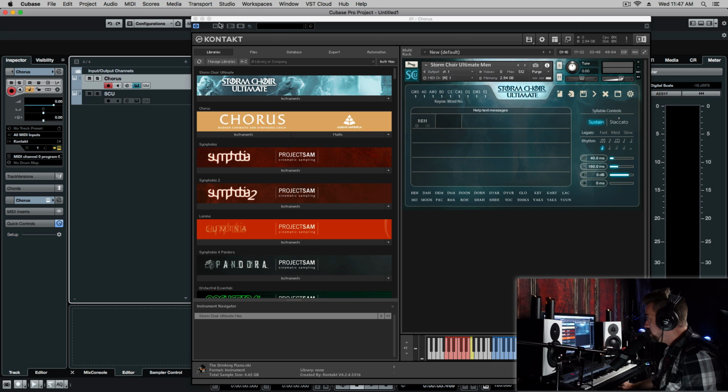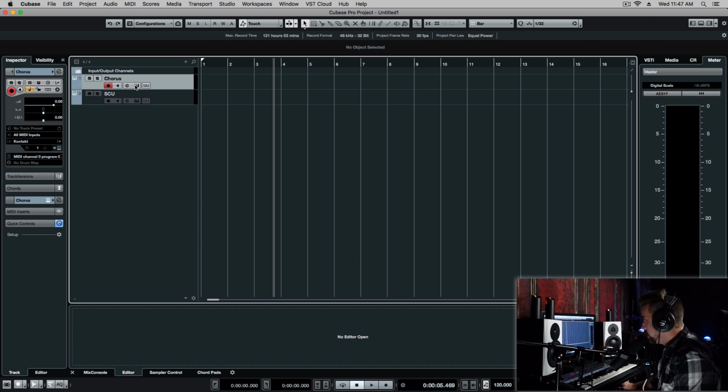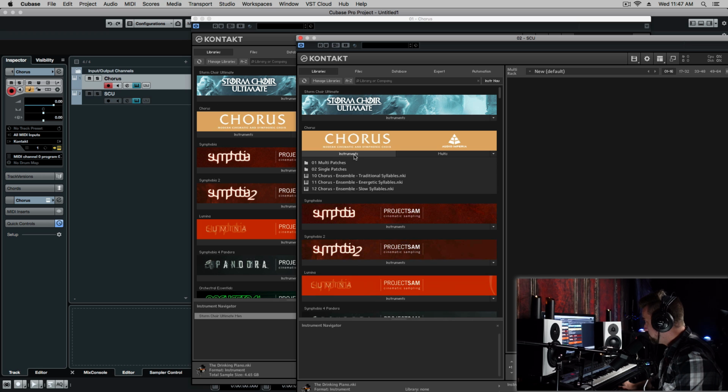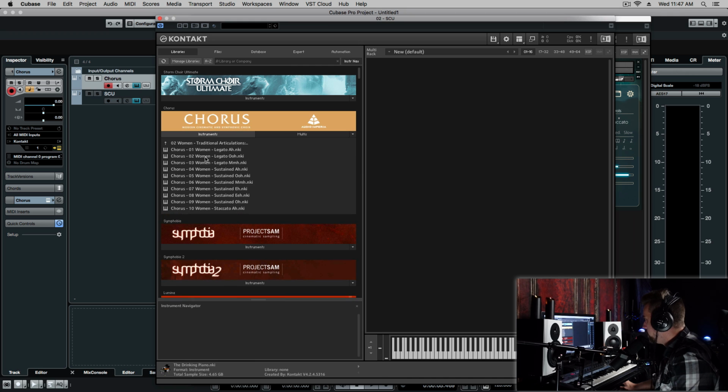There was someone on the VIC forums who specifically requested an example of the E or E articulation. So let's go ahead and get that out of the way first. Let me pull that up here. Let's go ahead and do the women. And to be fair, I don't think I covered these articulations in my chorus review, so it's probably a good thing that we're going to go over that today. So here we go.